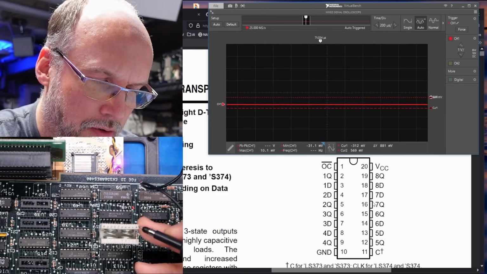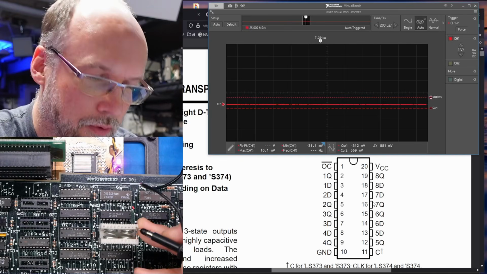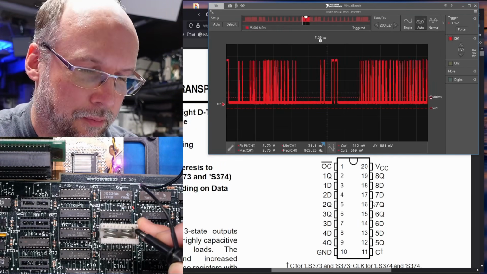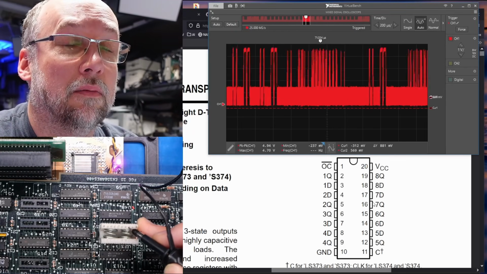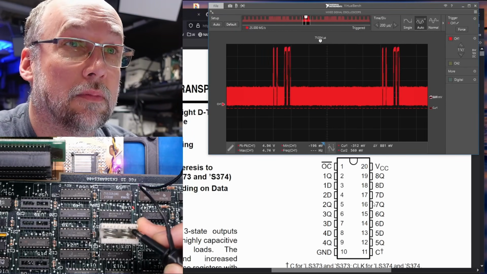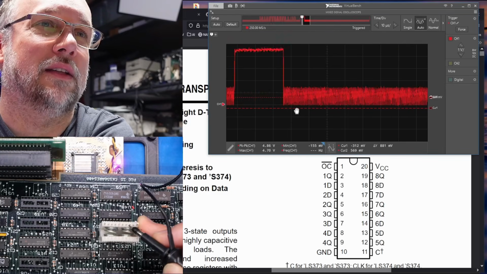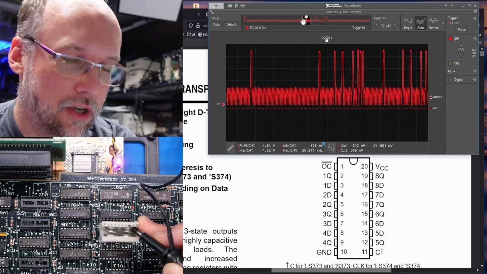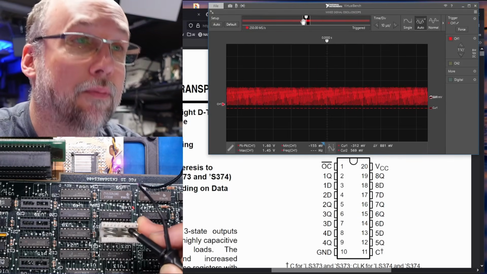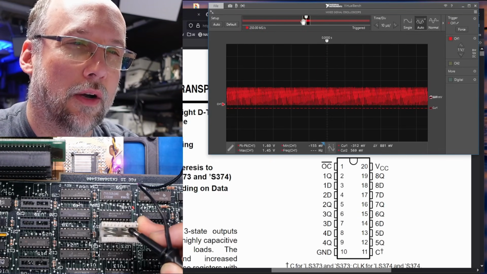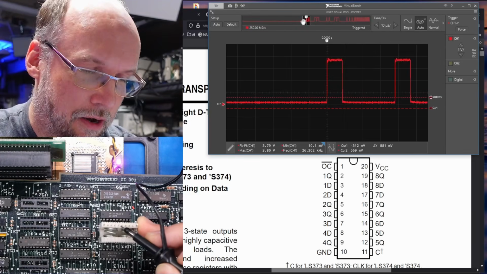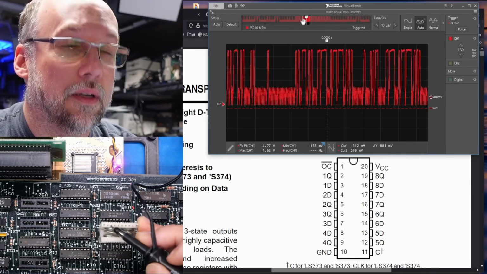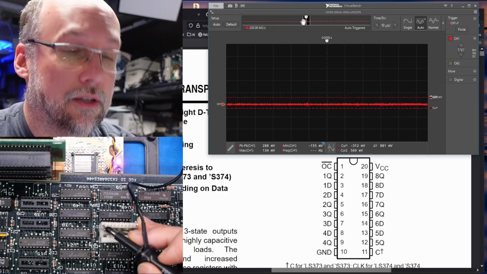And now I'm just going to go through all the various signals on here, and we're just going to look for problems. So that's 1Q, so that's an output, looks fine. Input, looks fine. Certainly a lot of noise there, don't know what that's all about. Doesn't seem to affect the operation, I guess. We just need to make sure that the inputs and the outputs look the same. So we're on 2D, that's an input, there's an output, fine. Input, that's an output, that's an input. That's an input, that's an output, that's just ground.